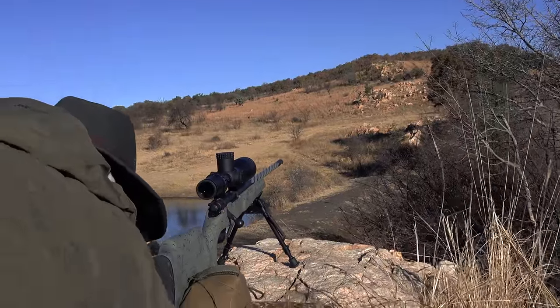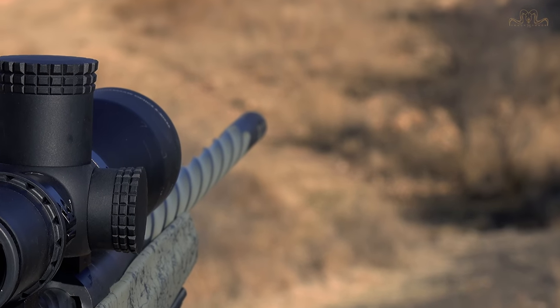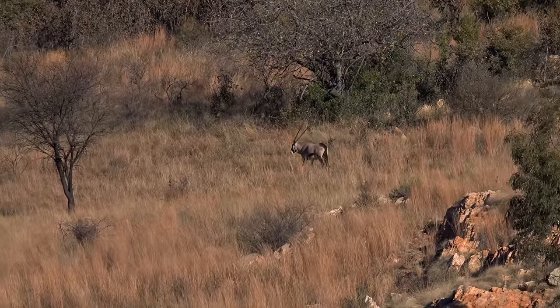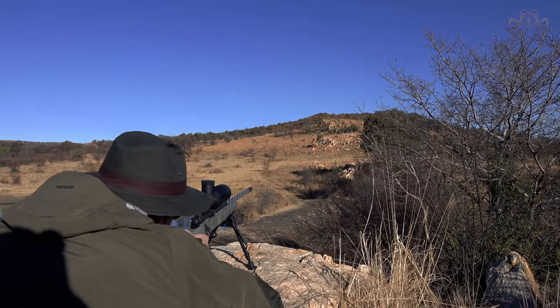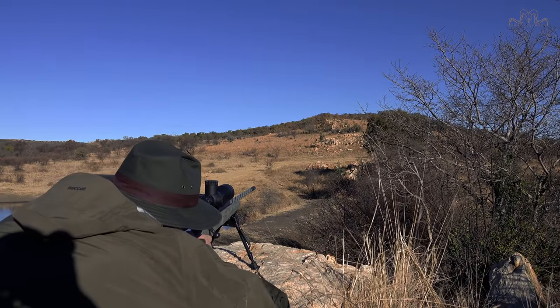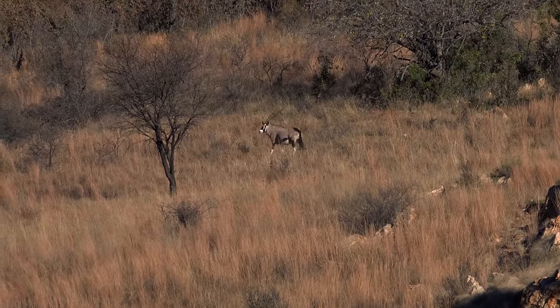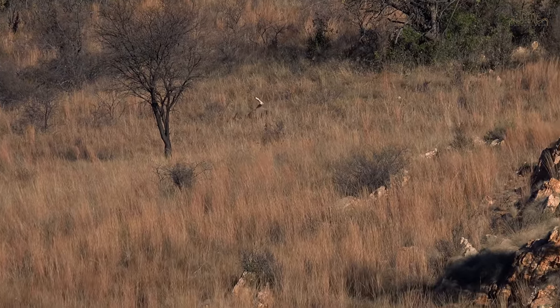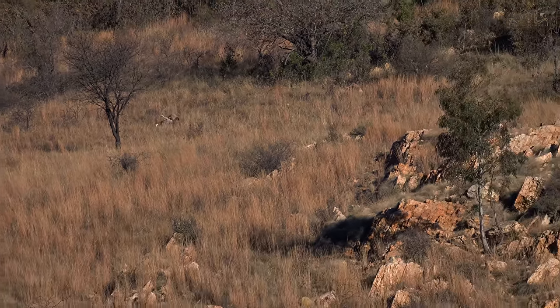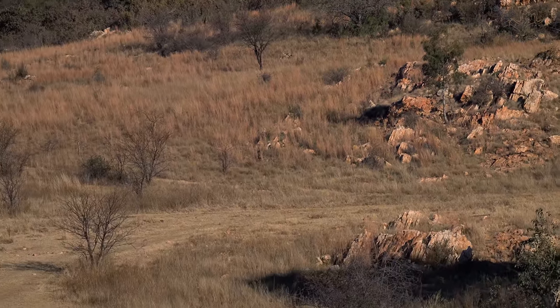We have positioned ourselves at a promising spot. Our hunter is ready. Soon, it will be one shot after another. The tension is immense as a strong oryx bull enters the stage. And as usual, it all has to happen quickly. And once again, our hunter manages to score a winner. But that should not be it here yet.